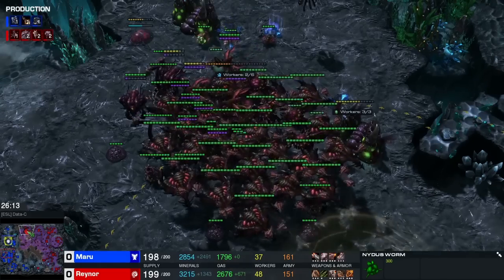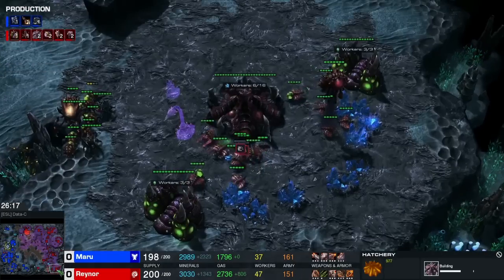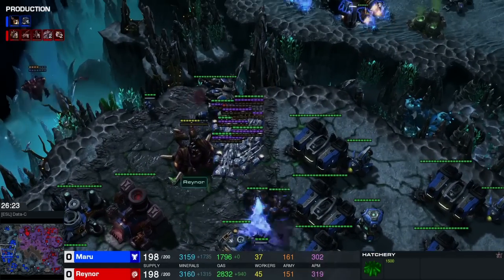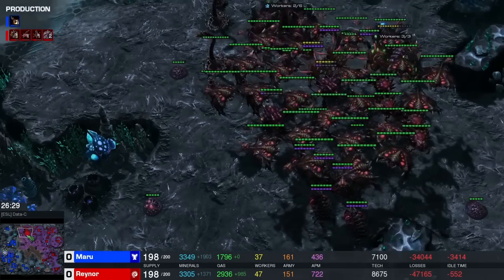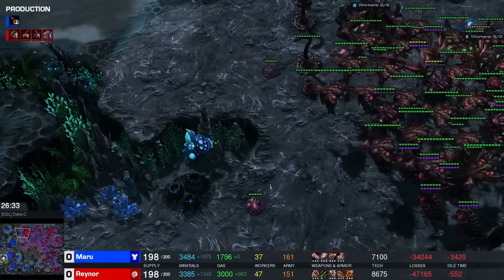Scanning this location, not that many minerals here for REYNOR. He is now expanding into the lower right part, so those players are exchanging the map, exchanging the positions, as we still see the worm is going to get pretty much sniped here. And we might see a strong engagement in the upper part of the map as we're closing in on the 30-minute mark.